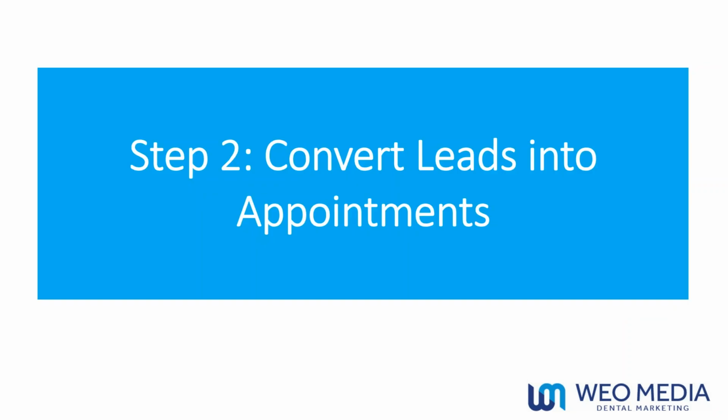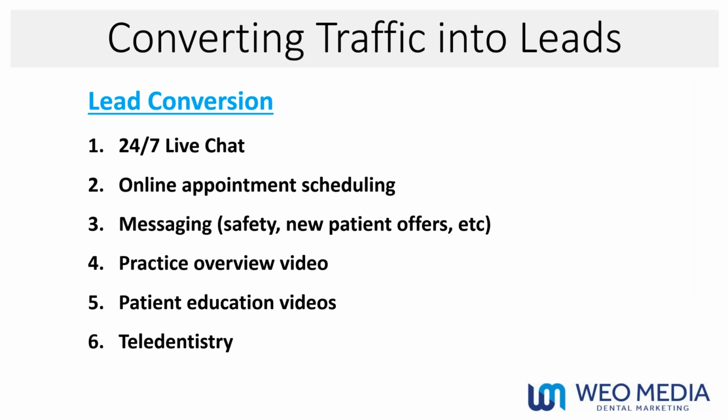Now, what I want to spend a little more time on, now that we've got the leads coming in, we've got the good website, we've got effective SEO, we've got some targeted PPC ads and so forth, we've got that traffic. Now what, right? Are we doing a good job of converting it? So here's our list again of those 6 items, right? Live chat, scheduling, and so forth.